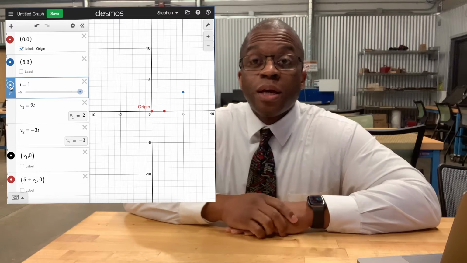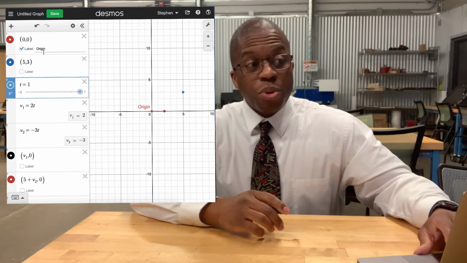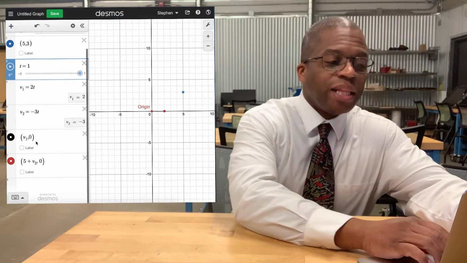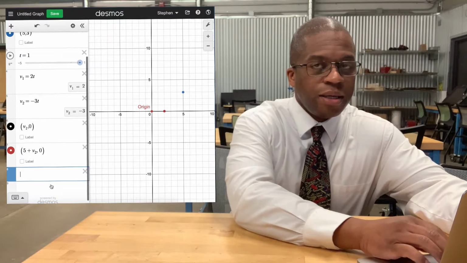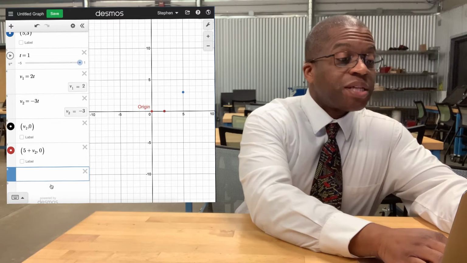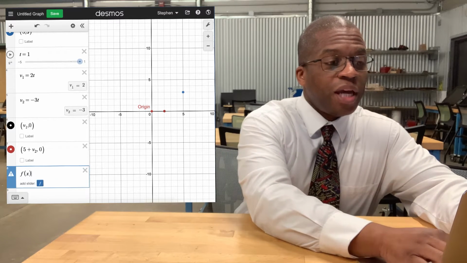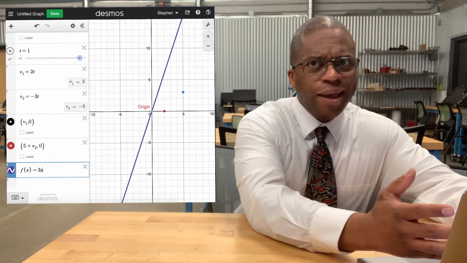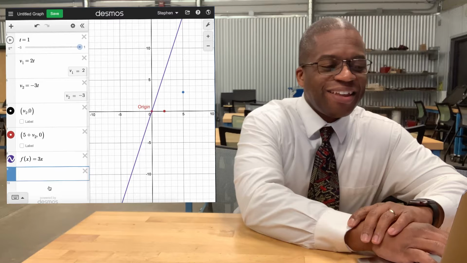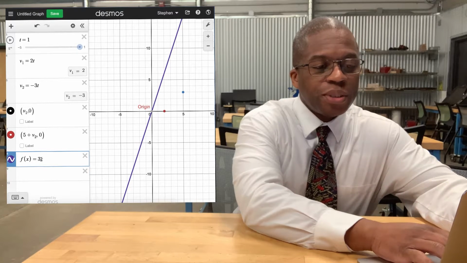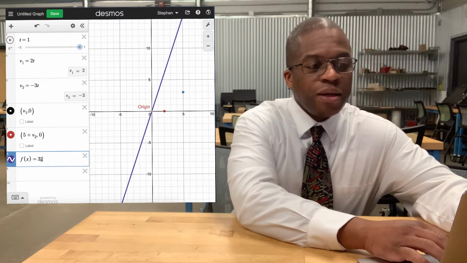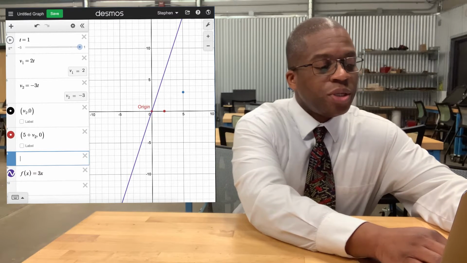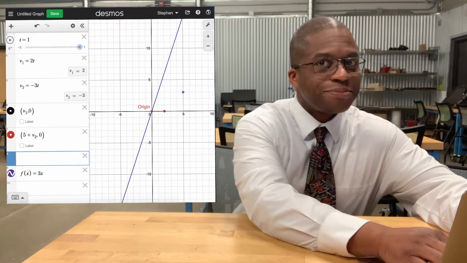Students should go ahead, try out plotting points. They can also make a line by saying something like f of x equals 3x. Hey. And even cooler, let's say that instead of saying f of x equals 3x, let's say I have another variable called, well, you know what?